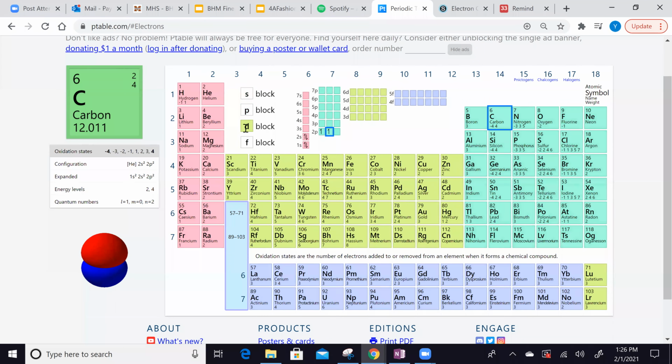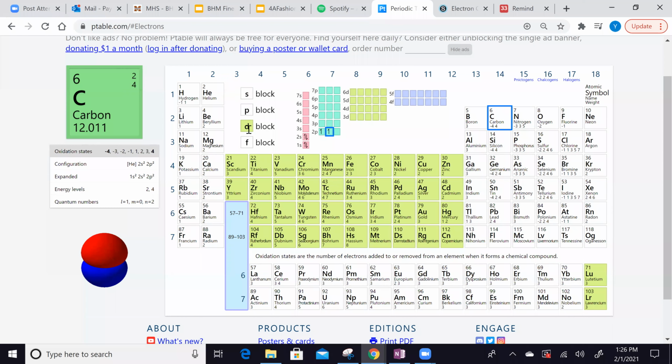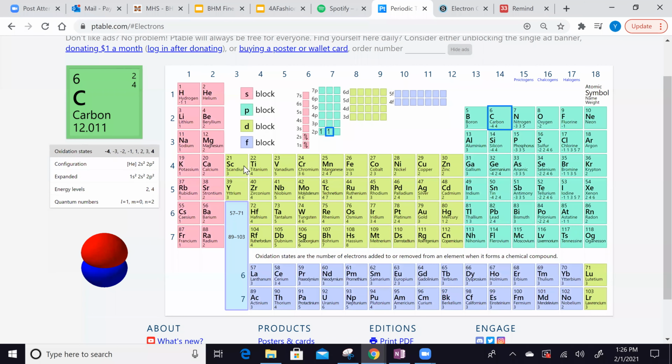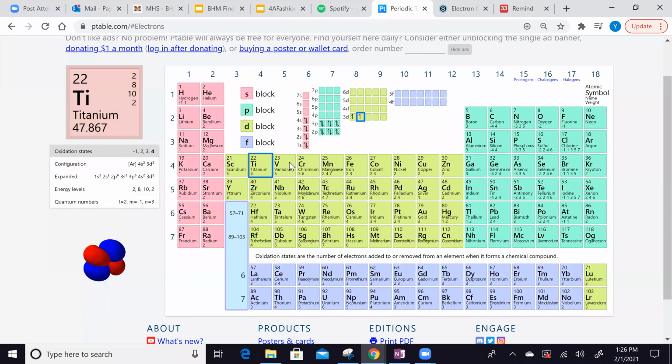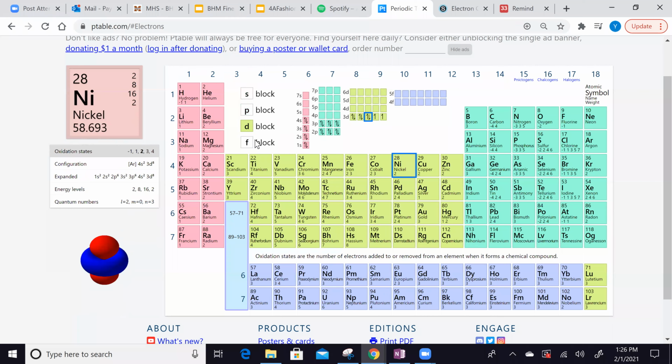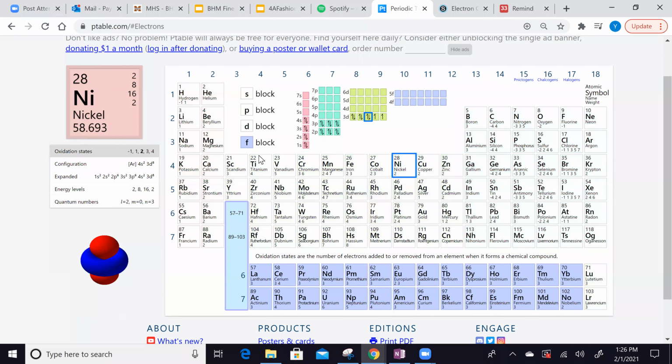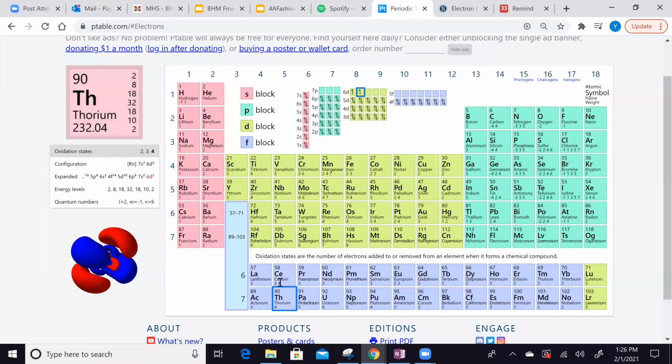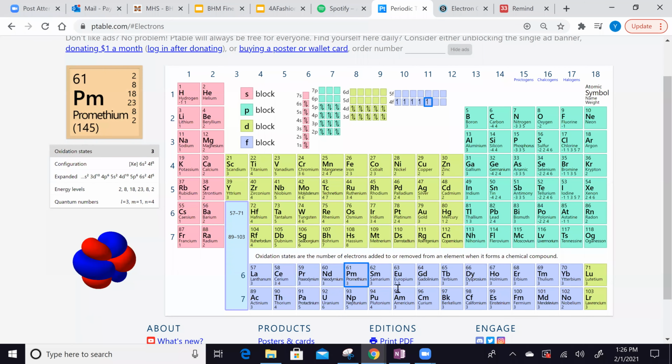Here's the D neighborhood, and I'll show you why those two at the bottom are highlighted. I'm going to show you what the periodic table should really look like in just a second. But these are really fancy. They look like two dumbbells crossed over each other. These are even fancier houses. And then this F neighborhood down here at the bottom, these houses are like the mansions. They're super fancy. Look at this, they look super crazy. So those are the different neighborhoods.